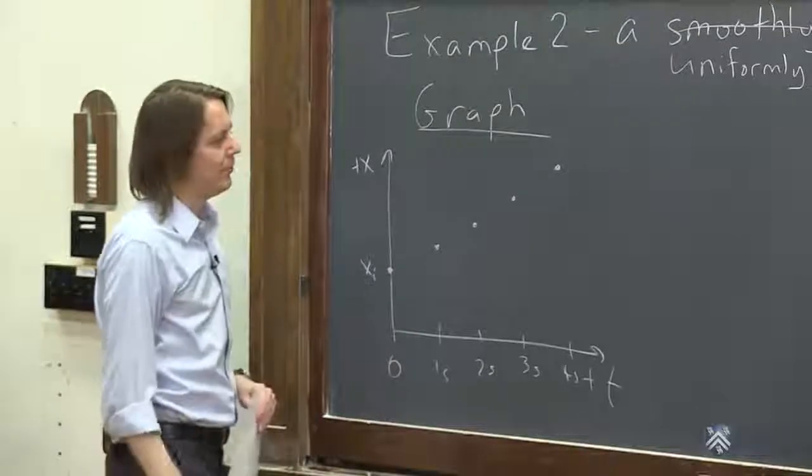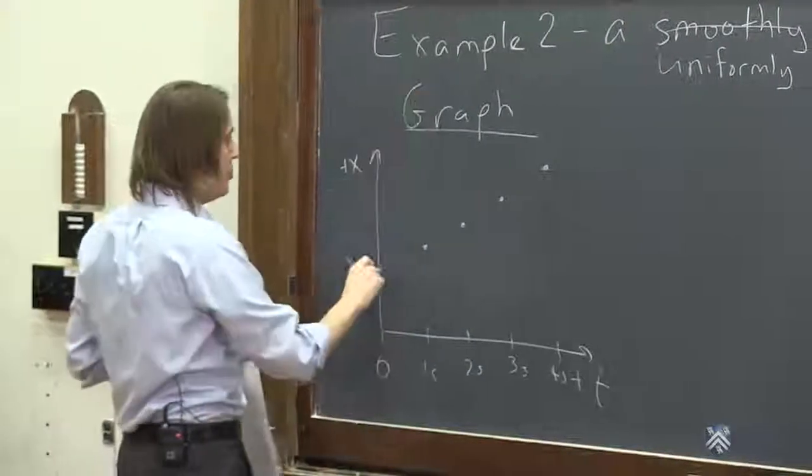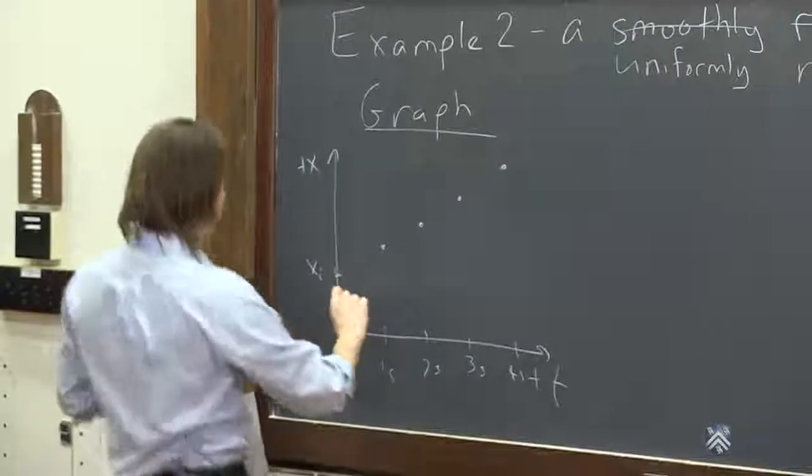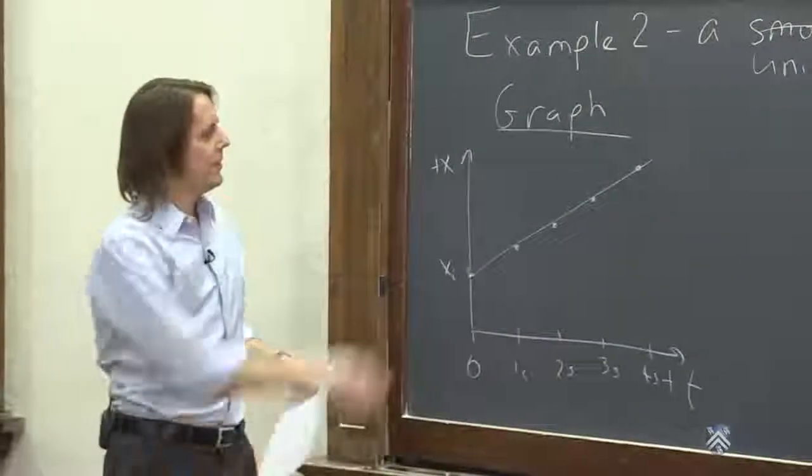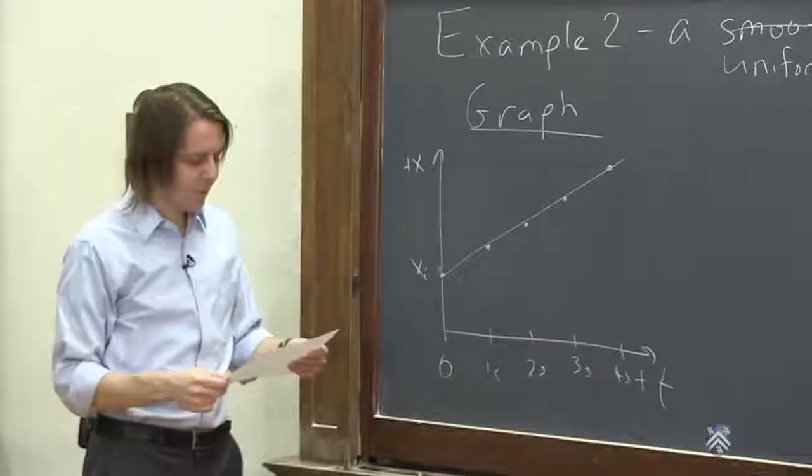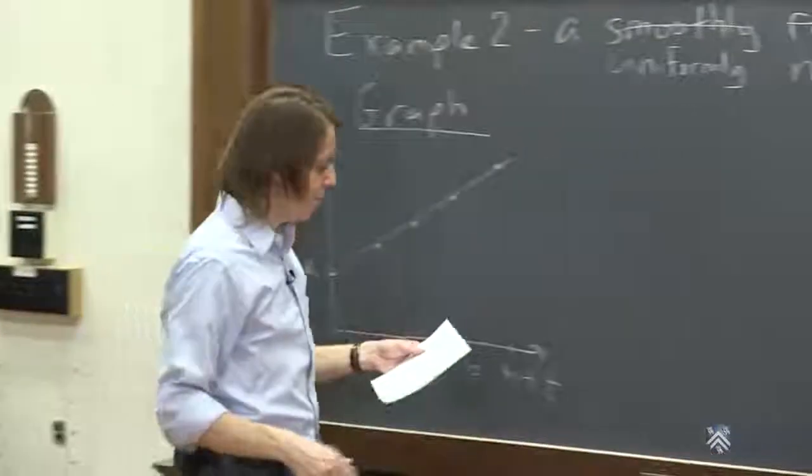That's what we mean by that. So if you have something that is uniformly moving, these points together make a line. So I could draw a nice line through those points. That is the kinematics graph for something moving uniformly.